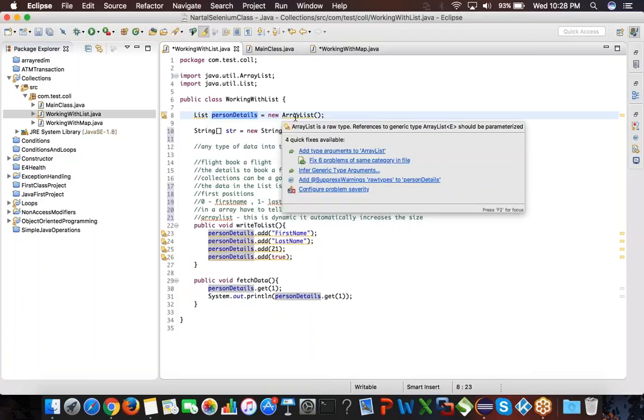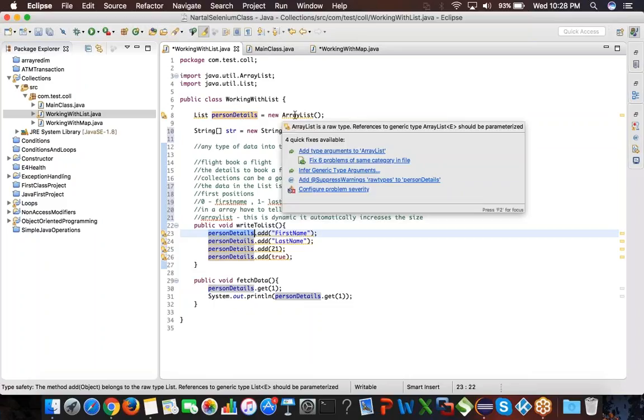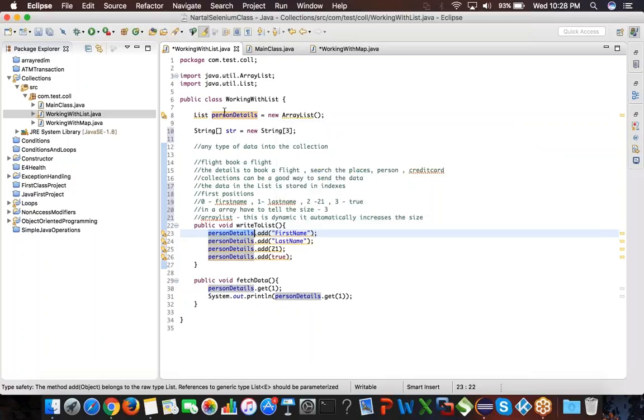See, array list is a class. For that, we have created a reference object called personal details. In the memory, we created a new array list, and the name of the array list is personal details. By the name personal details, we have created a set of memory, and in that we have given 0, 1, 2, 3 locations. Personal details is just a reference. The name is just a reference. In the memory, you have 0, 1, 2, 3, 4, 5, 6. So when I call personal details, you are calling from 0 to 10, all the memory locations that it has.